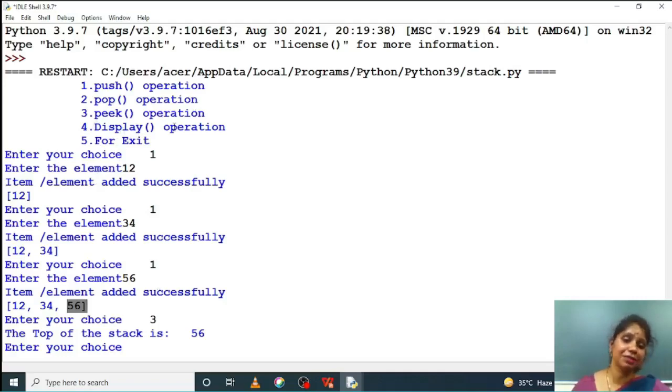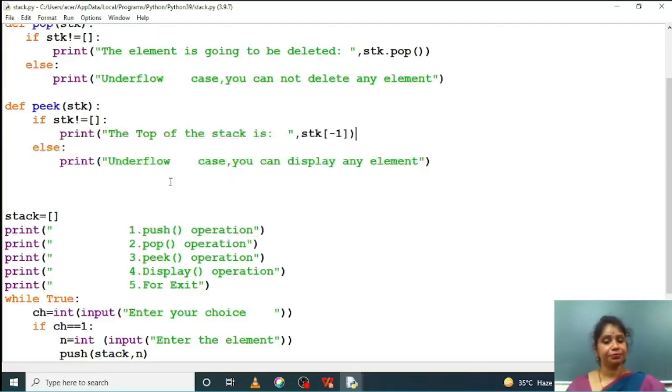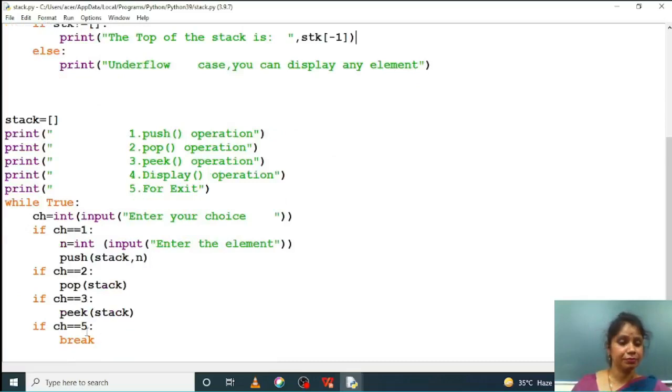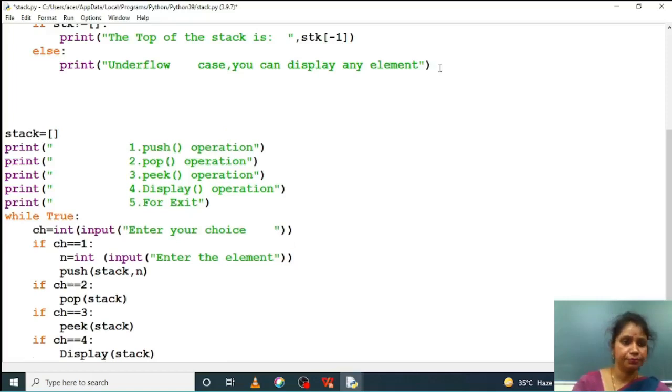So, let us discuss the display operation. Friends, if my choice is equal to 4, then I have to call the display function, and at that time I have to pass this stack variable, right. So, let us write the code for the display function. So, def display, and here stack.